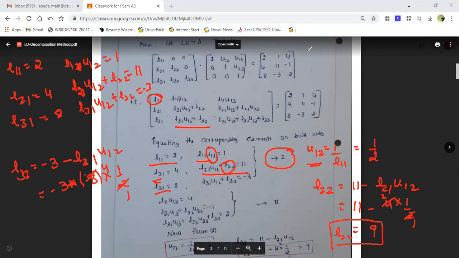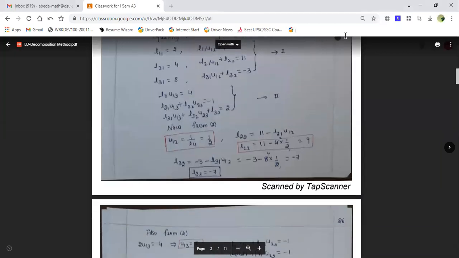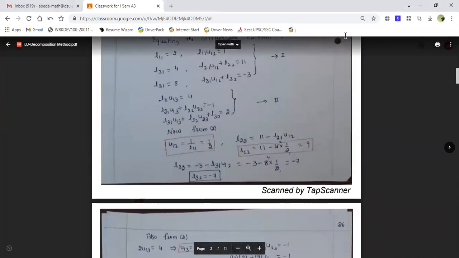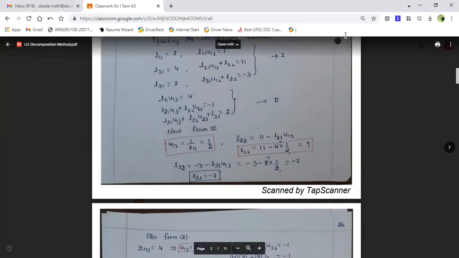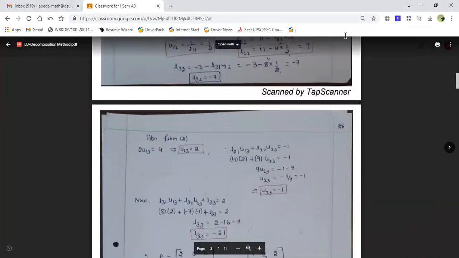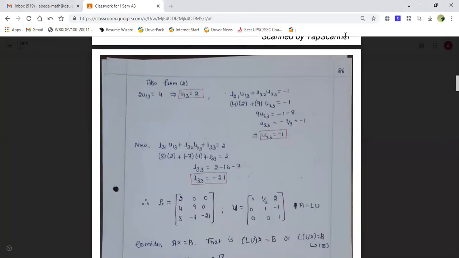So like this we are able to find out all the unknown values. So like this I am finding out, see, U12 I found, then L22 we found, then L32 you have found. So once you have found this, then by using equation 2, clearly L11 is known to us. You can find out U13. U13 will be 4 divided by L11. L11 is 2. It is 4 by 2, which means it is 2. Similarly, from this equation, I have taken here, see, L21 into U13. So correspondingly, I am finding out all the unknown values, that is U23, and I am finding out L33. Now all the values are known to you.